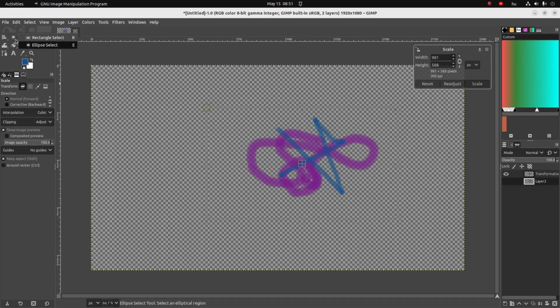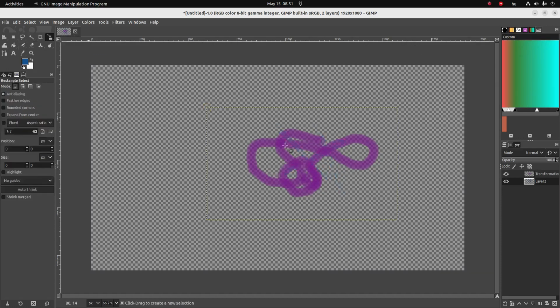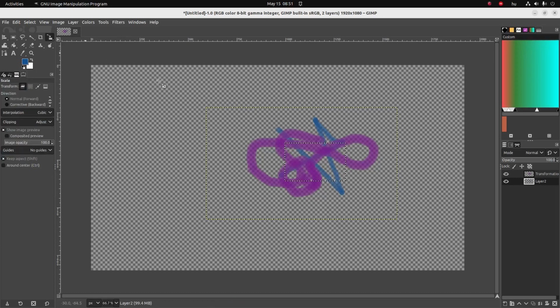Incidentally, if we go to the selection tool, let's click the rectangle select. And now we're going to do scale. It's only going to scale the selected part. And it cuts out the part which we didn't scale.